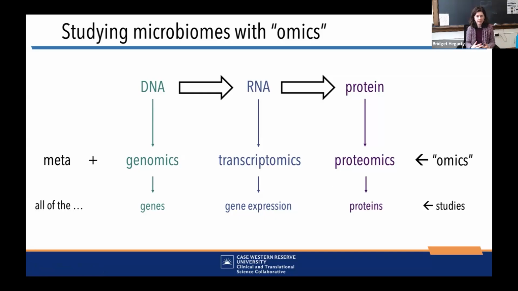And in my research, because I'm thinking about microbial communities, we use terms such as metagenomics and metatranscriptomics, which allows us, rather than focusing on a single organism, to think about all of the microbes that are in a particular environment. And today I'll be showing some of my work that revolves around metatranscriptomics in particular, where we're looking at what are the genes that are being expressed.